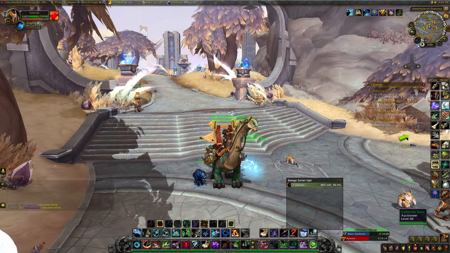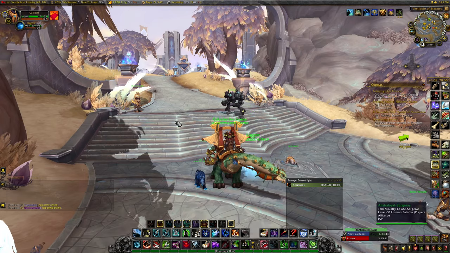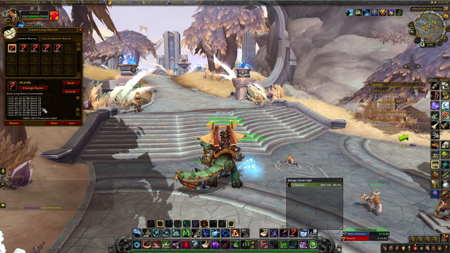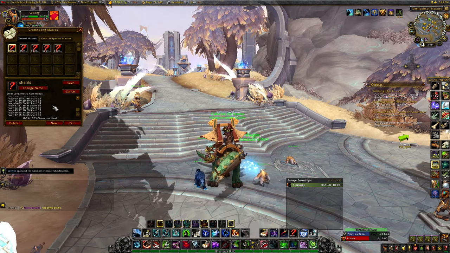And then coordinates to all of these shard locations will be in the description, so you can actually download the add-on Long Macro, slash LM, and then make a couple long macros, since they do take up quite a bit of space.